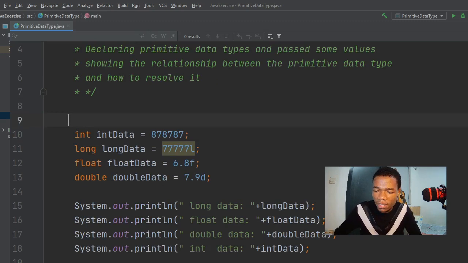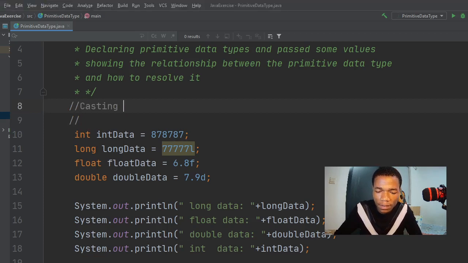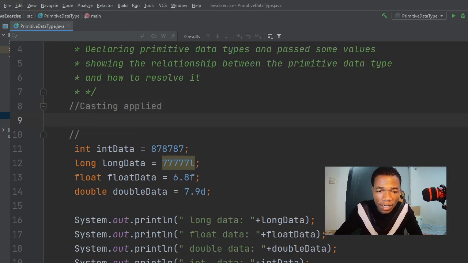So let's come here and let's write some differences here with a statement. We say casting applied, and we see what happens. Good. Then we come here and we say int. Let's use int first.